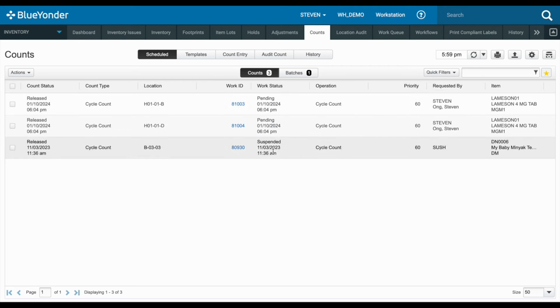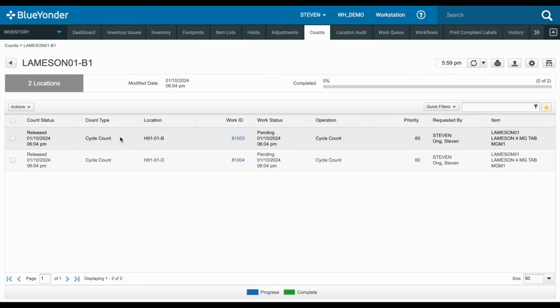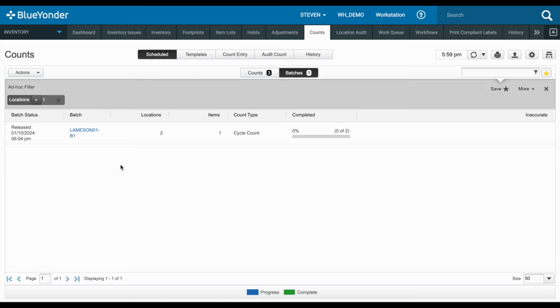This other one was from before; somebody created a cycle count but it is suspended, while this one is pending automatically. It's two cycle counts, and you can see these two are under one batch. So this is the batch and these are the countings.